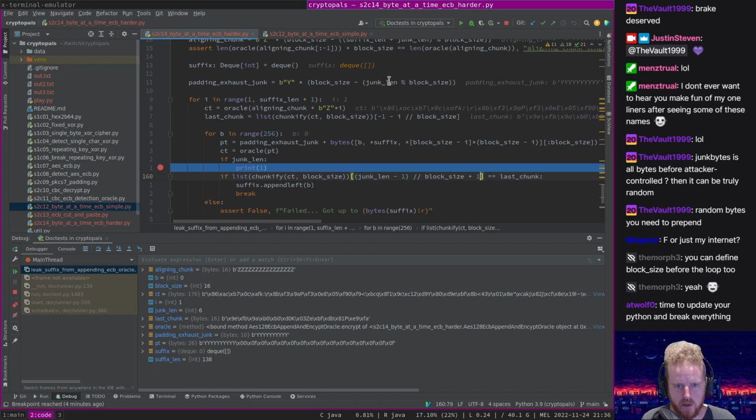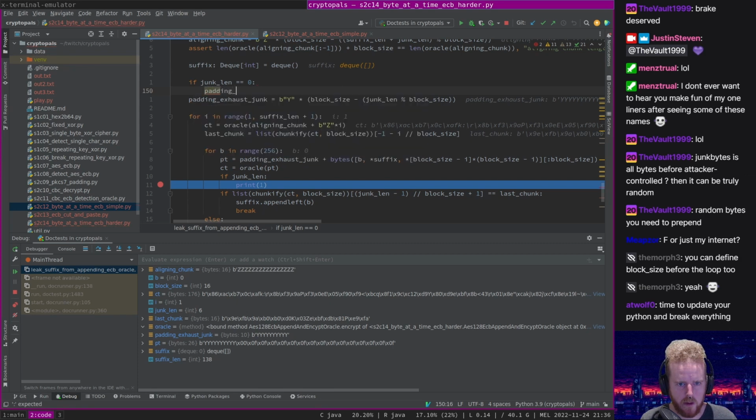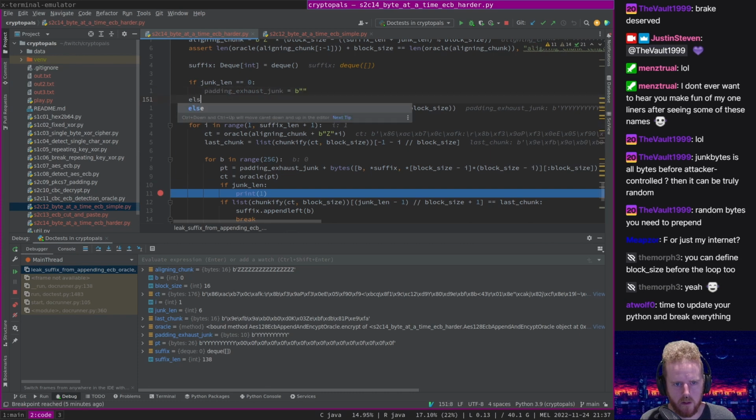Padding to exhaust junk. If junk length is 0, maybe we just need to have padding to exhaust junk be an empty string. If junk length is 0, padding to exhaust junk is empty bytes, else this.